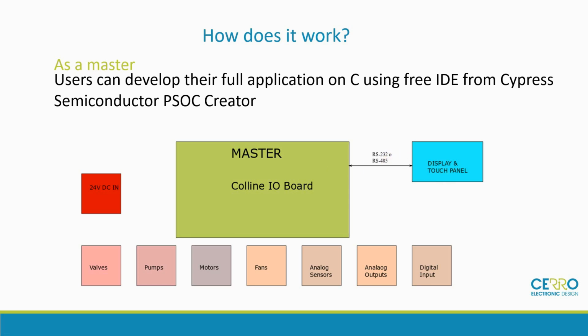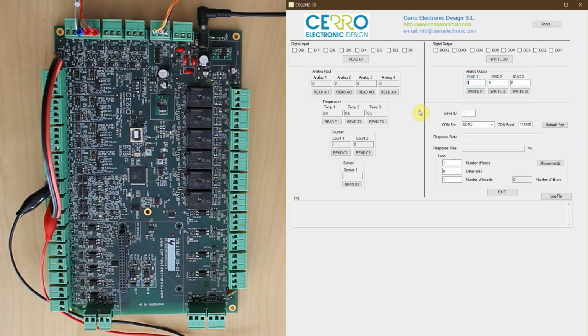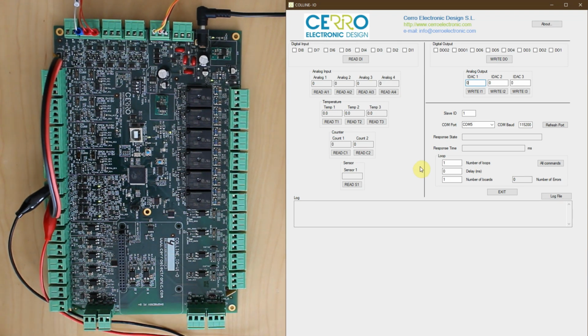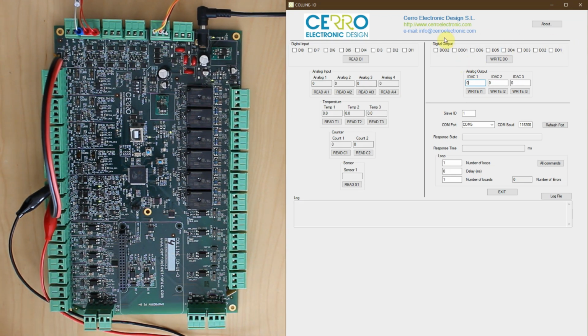And now we are going to see the demonstration using the test software. In this image, we see the test software on the right and the board on the left. The first thing we can do is to test the digital outputs. Digital outputs are based on relays that you can change their state. For each output, there is a LED indicating its state. Here we change the state of 2 outputs and see the LEDs on.